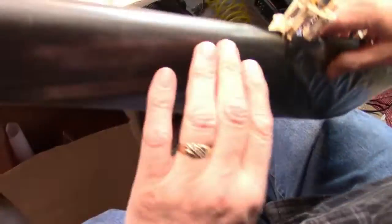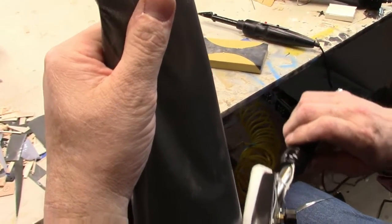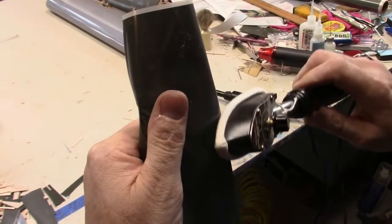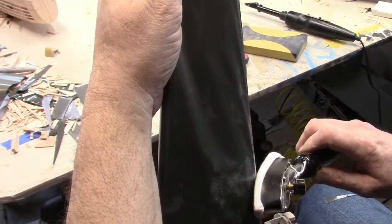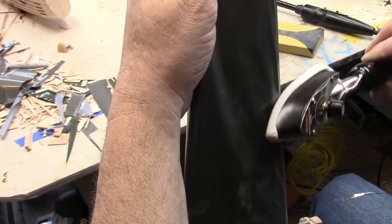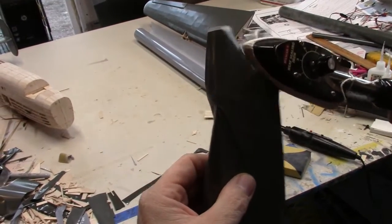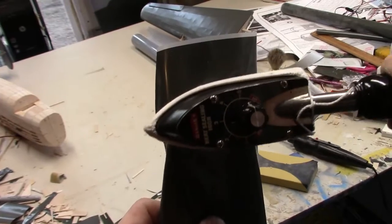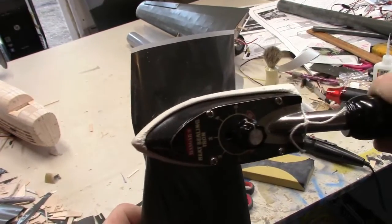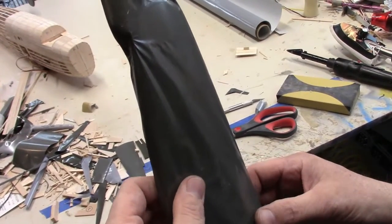Alright, now we're getting out onto this edge. So, I'll just pull this down tight. I'll go up this whole edge, tack this whole side here. This is about where we want them. We'll make that hold down. And up around this corner onto the wingtip. We try and get all the wrinkles out we can, because this is Monocoat. This is kind of unforgiving stuff. It works good. I mean, it's not a terrible covering, but the Parklight is magic. That stuff, you get rid of wrinkles just like that with it.